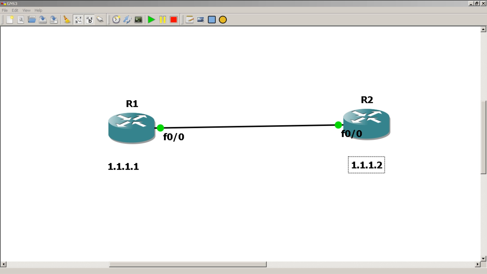My name is Humphrey Cheung, and we're going to continue on our ARP series, and we're going to cover how ARP looks from a command line perspective. So we've got two routers connected by Fast Ethernet. I already have my IP addresses popped in there. It's all ones, and then all ones and a two at the end for router two. My interfaces are in the no shut state.